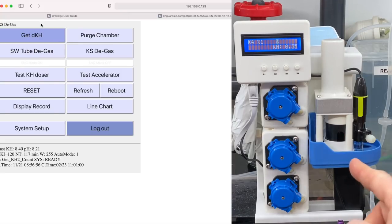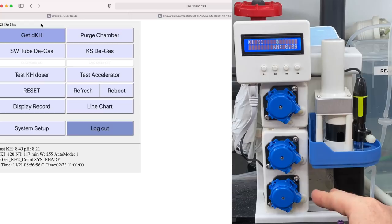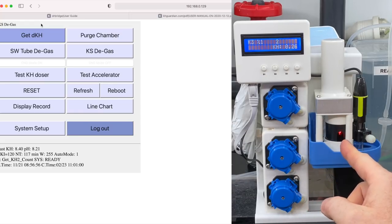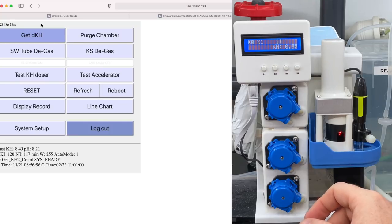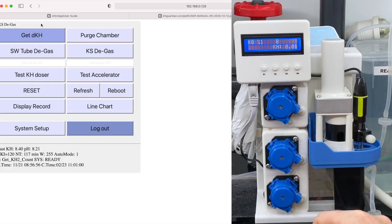Now you can see we're starting to get drops coming through here. You'll see the red light pop on — you can see it flashing when drops are coming through. That tells us our reagent line is purged. You want to let that run just a second longer to make sure you've got any air out of the system, because the system counting those drops is very, very important — we want to make sure we're counting each and every drop precisely. That's what that LED is there to do. Now that I've seen the drips coming through at a consistent rate, I'll hit reset. We should be ready to run our first get dKH test.